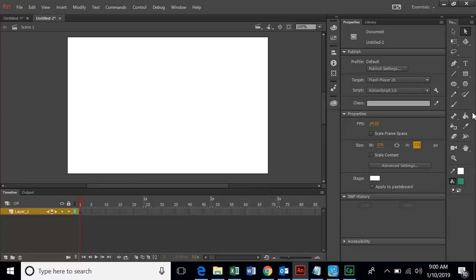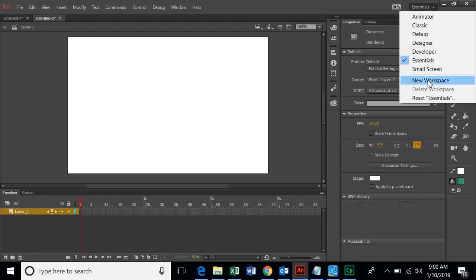The toolbox is right here, and the properties panel is here in the classic view, essentials view. If you remember from Photoshop, we have workspace combinations. They're like presets, and right up here, if you click here, we have different types of workspace. These are all different combinations of the toolboxes and stuff around your screen, just a different way of putting them together.